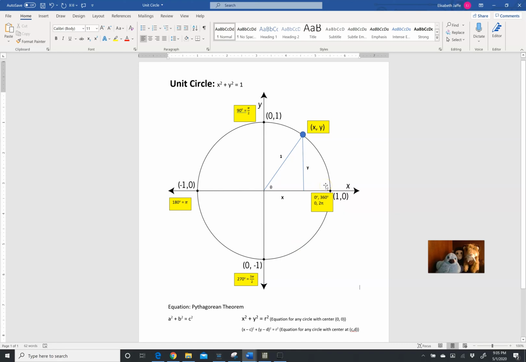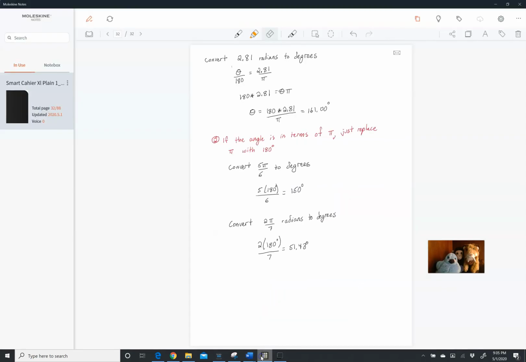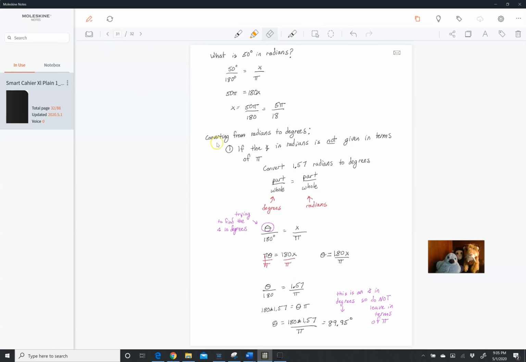Now we also labeled these angles in terms of radians. So in radians, this is 0, this is pi. Then we found that pi over 2 would be up here because this is exactly halfway to pi. This is 1.5 pi, so it would be 3 pi over 2. And then when we come all the way back around, we've gone 2 halves of the circle, so we're at 2 pi, okay? Then we said, okay, well, let's do more specific conversions between degrees and radians.